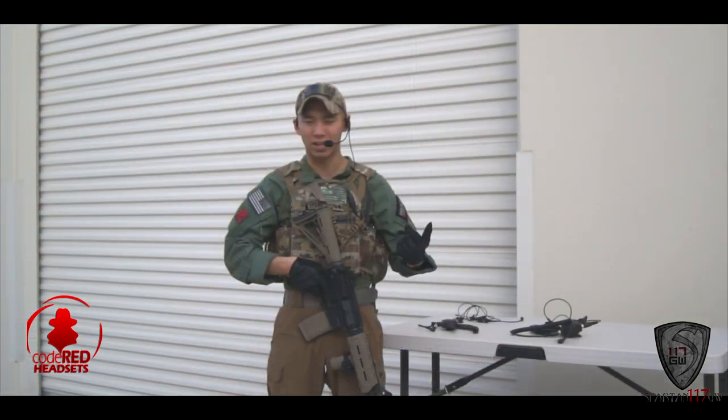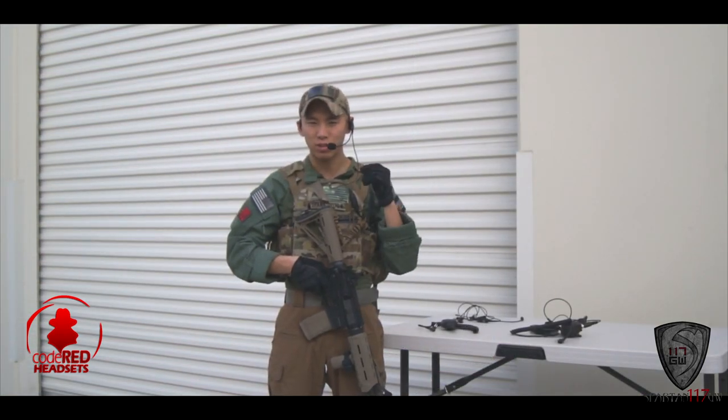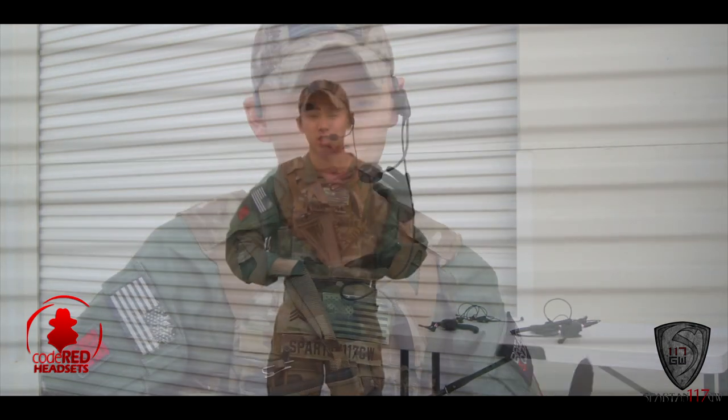I have mine set up on my JVC, but it's definitely really good base setup, and it's essentially a Sportline version of a Pro-Line headset. The Pro-Line headsets are a little bit more, but what's great about Code Red is they've acknowledged that Airsoft is a viable market, and they're bringing a bunch of their Pro-Line setups and basically making these very high quality, but yet at a very good value, headsets, including the CQB.